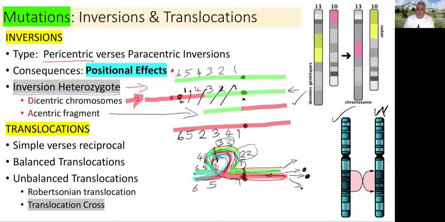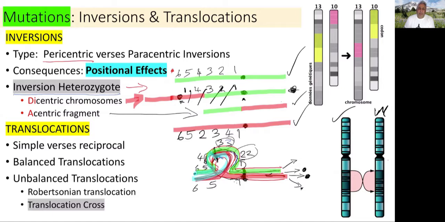Okay, so you can get 2 gametes, this one and this one, that should still be viable, even though the bottom one has an inversion. Depending on the positional effects, that could be viable. The top one is wild type, so that sperm would be viable, or egg. But the middle 2 definitely would not be viable unless both centromeres of this chromosome ended up going to the same pole during cell division.